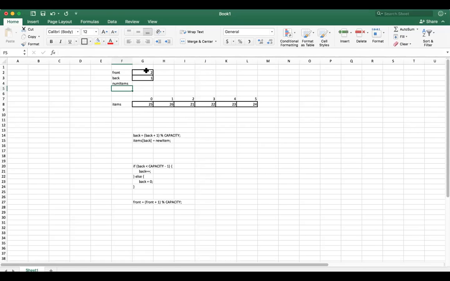So the question is, okay, how do I get started? When I first declare the queue, what do I want front and back to be? I suppose I could let them be 2 and 1 and everything would work fine, right? Because it's a circular queue, it doesn't really matter where we start. But it kind of makes sense to have front be 0, right? And if front is 0, what's 1 less than front? Well, it would be 5. Makes sense why it would be 5.